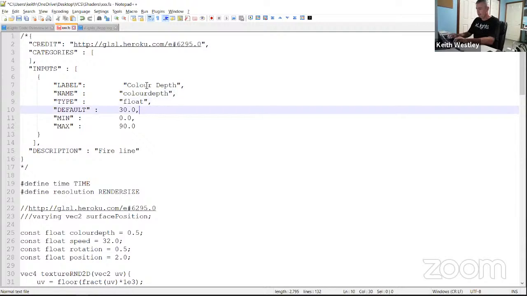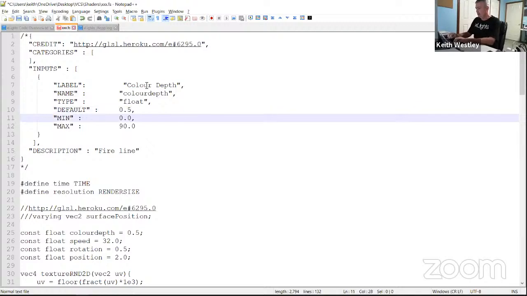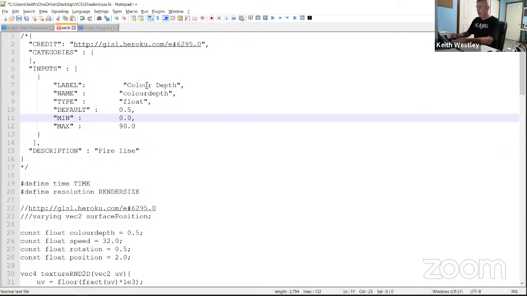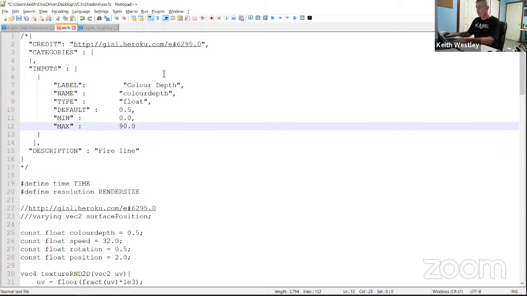So that's the variable. The value that they suggested was 0.5, so we're going to go with 0.5. Now, we didn't really test the total limits of this. So here's where you need to say to xLights how much of a range of values you want to support. We should probably go back to the shader website and experiment to see what range of values makes a difference so that we can work out what a good minimum and a maximum is.